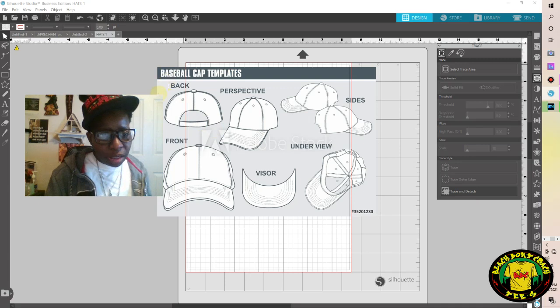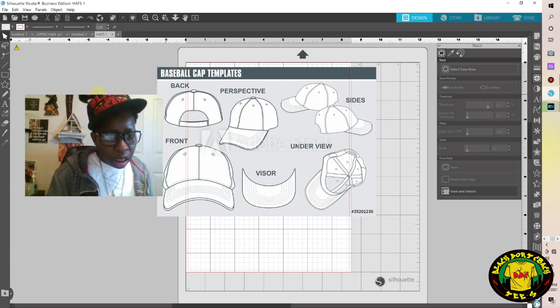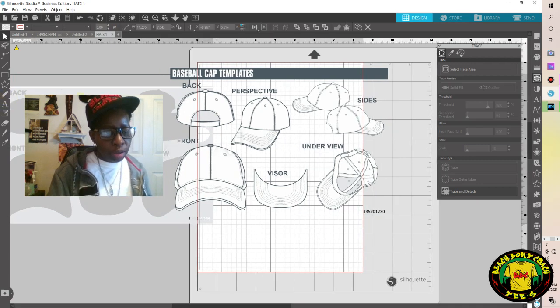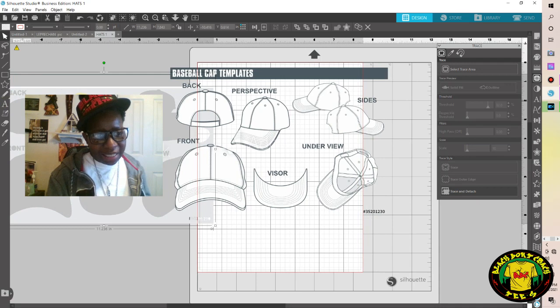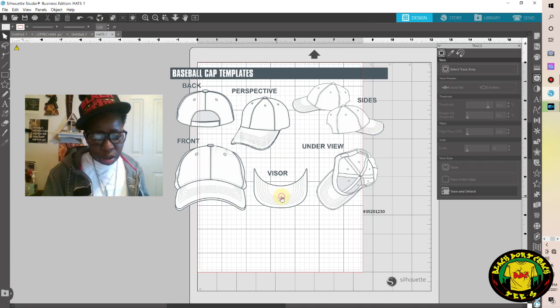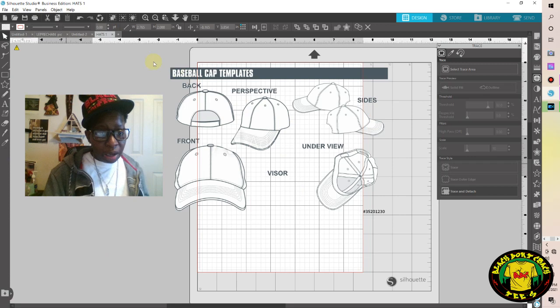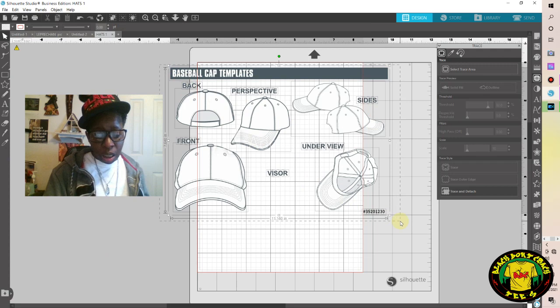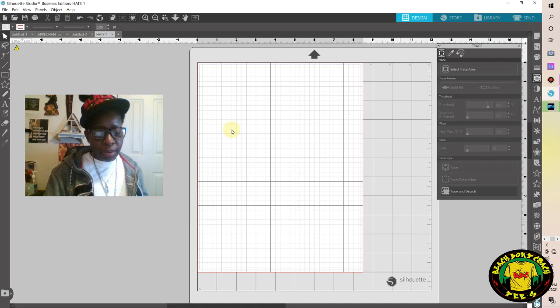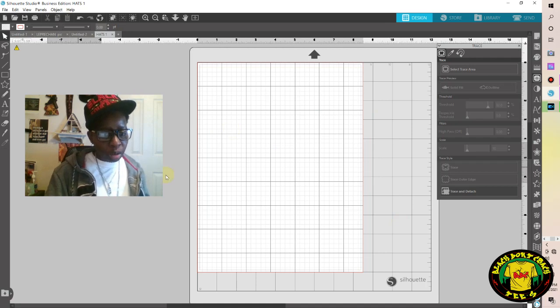Okay, so once it's done that, we're going to simply take this, move this on out the way here, right? And we can just click on it, and on your keyboard, simply click delete. We don't need that no more. Okay, and then I'm going to take the visor, which is what I do need, and I'm going to move it on over here to the side. And then I'm going to take all of this, highlight all of it, select it all, and simply hit delete on the keyboard again. Delete. Okay. And now I'm going to take this visor. I'm going to bring it on over here to the center.